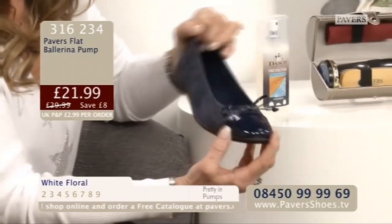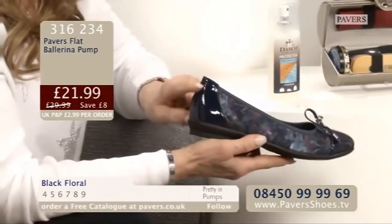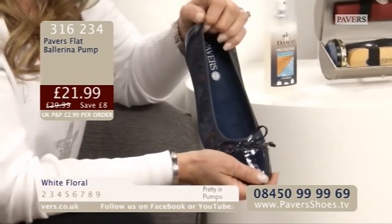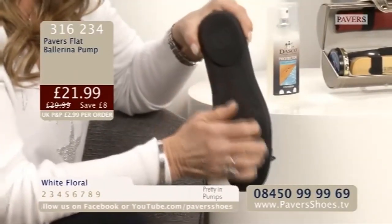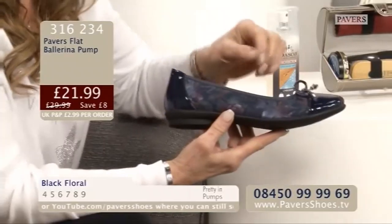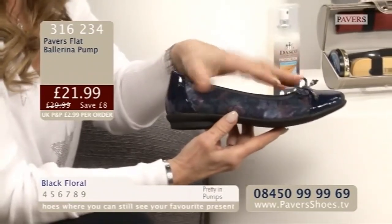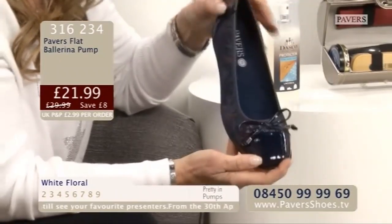This is the one I've got here. We've got the bow on the top, patent look at the toe, patent at the spine of the shoe, and then lovely pretty florals - demure florals - up the side of the shoe. Inside is all navy and it's microfibre, so it's breathable. Underfoot we've got a great safe base. Just a little heel. A ballet pump that resembles a ballet pump, but we at Pavers have a thing about not putting these scoopy-down sides on them. You see a lot of that on the high street, and your foot has no support at all. We've got proper sides - it's a proper shoe, and your foot sits in it beautifully.